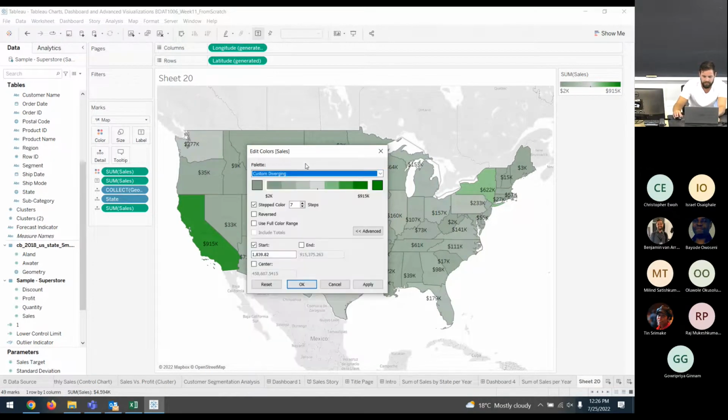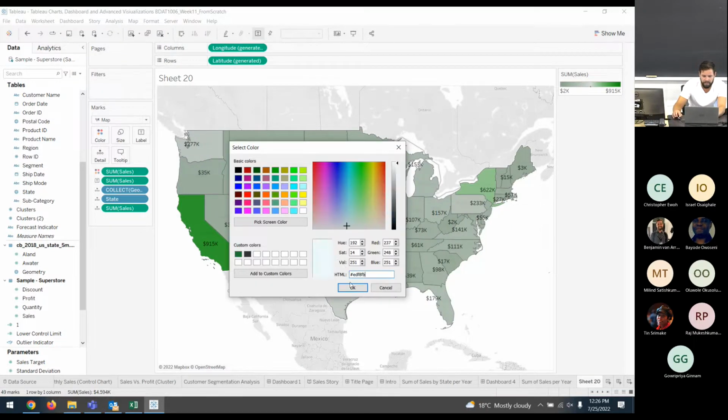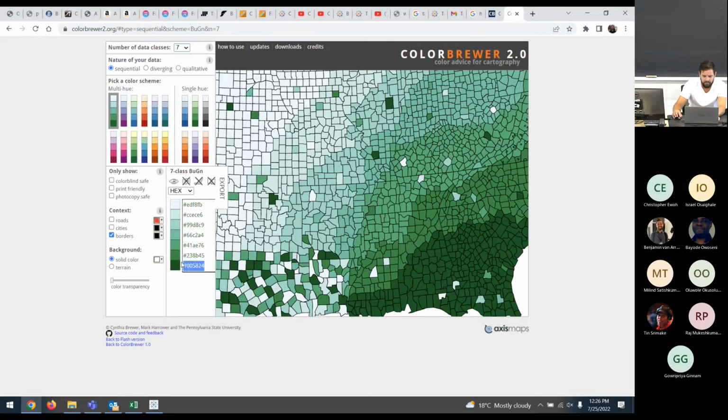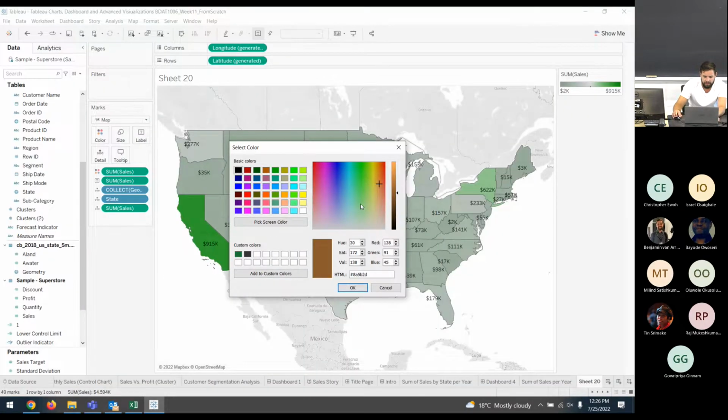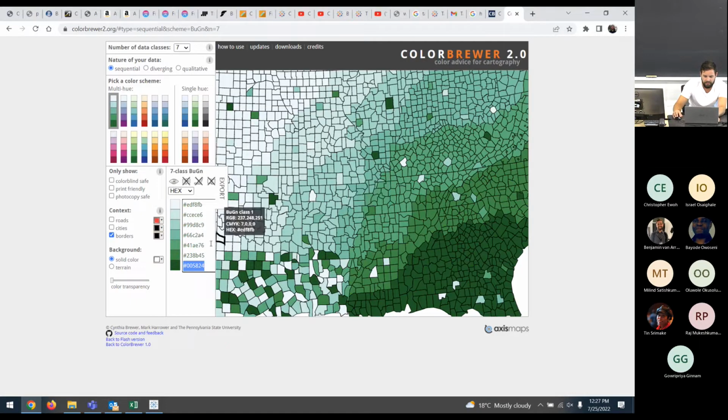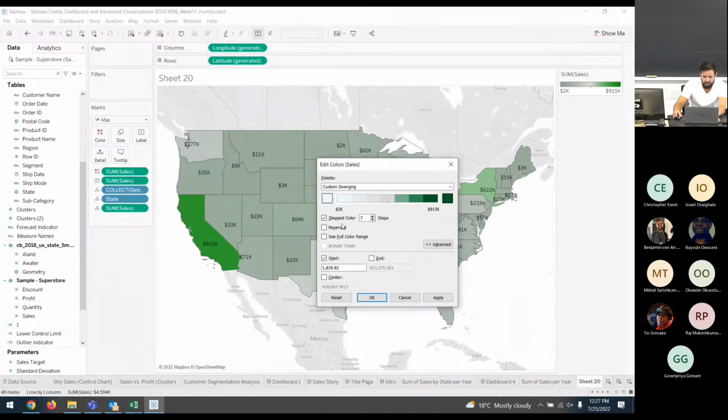I can put my hex value in here. Boom. Okay. And then I can put the end value in here. All right. And it should go 7 steps. I think 1, 2, 3, 4, 5, 6, 7. They should be the same.